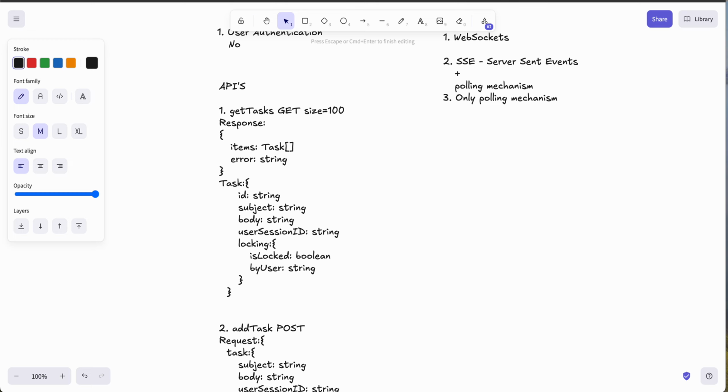As we said, we are working with the user.